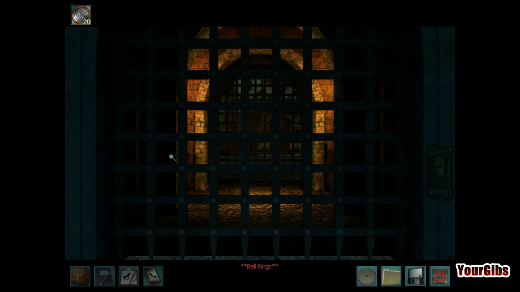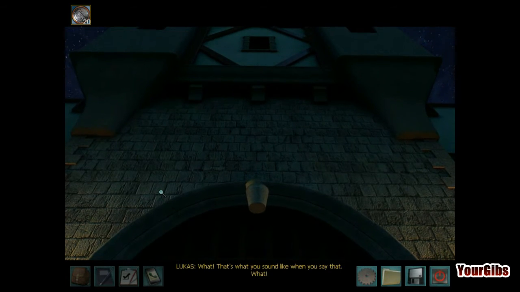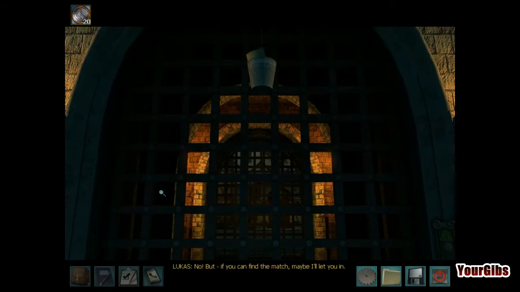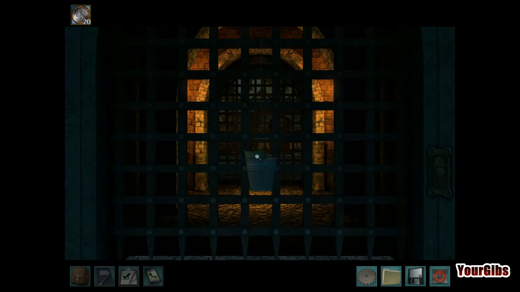That's a creepy doorbell, is what that is. Hello? Hello? Open up, please. No, thank you. We already have one. What? This is Nancy Drew. Please let me in. This is Lucas. Please let me out. What? Is this what you sound like when you say that? Can I talk to someone else about coming in? No, but if you can find the match, maybe I'll let you in. All right. Find the match.